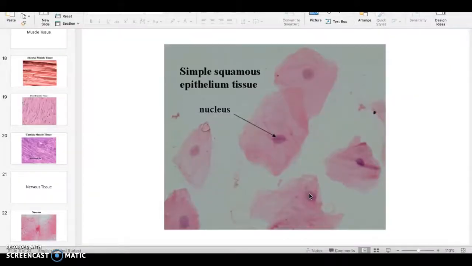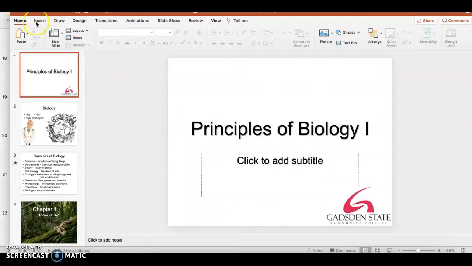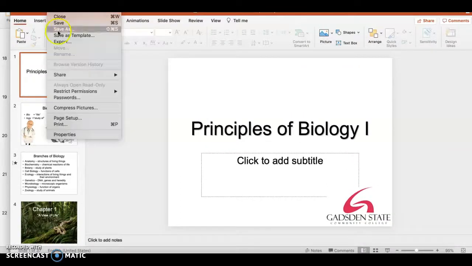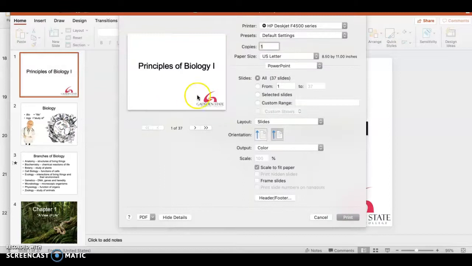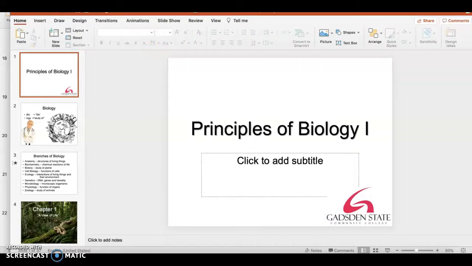And what I would really recommend that you do, that's not it. Okay. What I would recommend that you do is open up the PowerPoint. You can print a copy of the PowerPoint. There we go. When you click print, what I would do is print handouts. I like the one that says 3 slides per page. I don't know if you can see that, but it's got the slides small, but it's big enough where you should be able to read it. And then it's got plenty of room for notes out to the side. So I would print that off and have it with you.